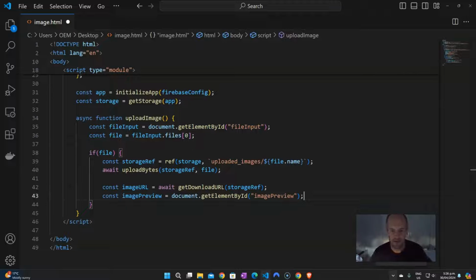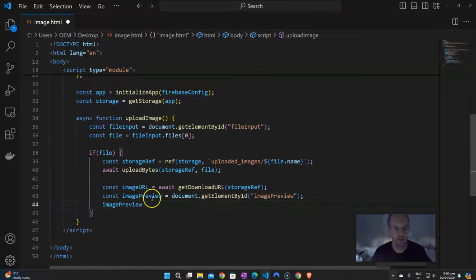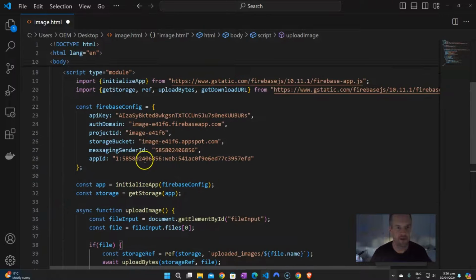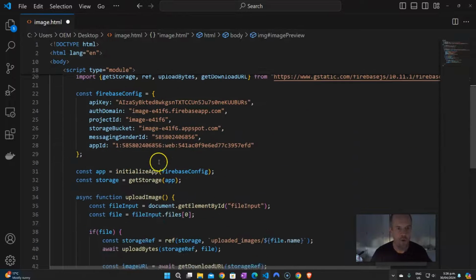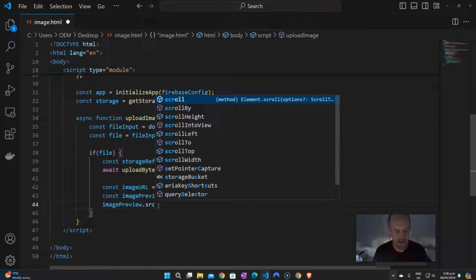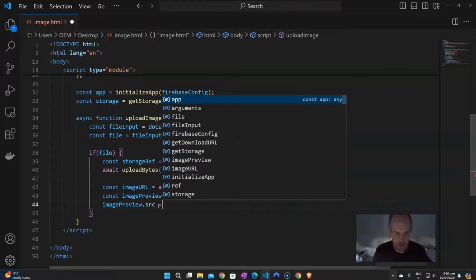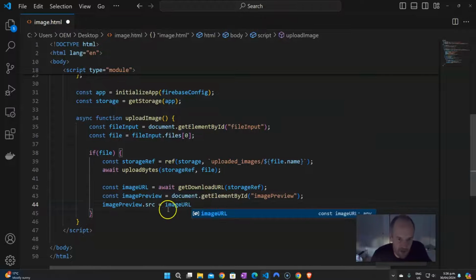Okay, so now that I've got a variable for my image preview element, which is that image element in my HTML, remember it didn't have a source. I've got this idea that I want to display an image, but I haven't said where I want to get that image from. Well, now I can say imagePreview.src, the image source, is going to equal this imageURL that I've just fetched from my Firebase storage.